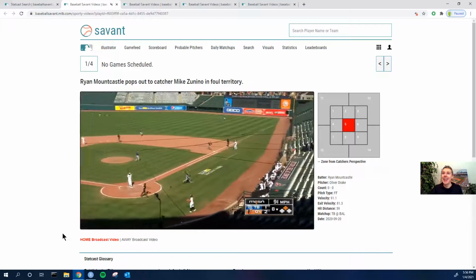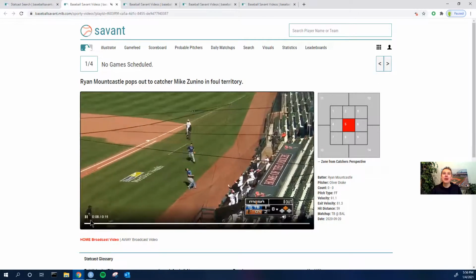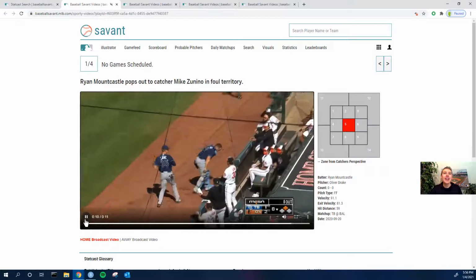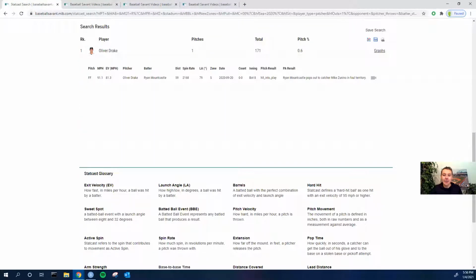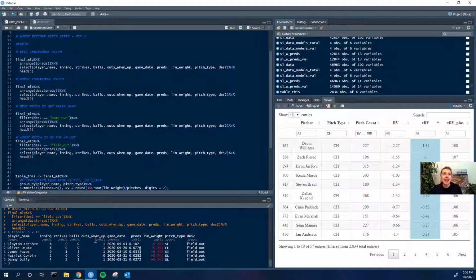Yeah, he got lucky. I think that this metric, or sorry, this query, looking at which pitchers are getting bailed out the most, is doing a lot better than the alternative, the pitchers that throw the best pitches to get hit. Okay, so that was the last one I had.